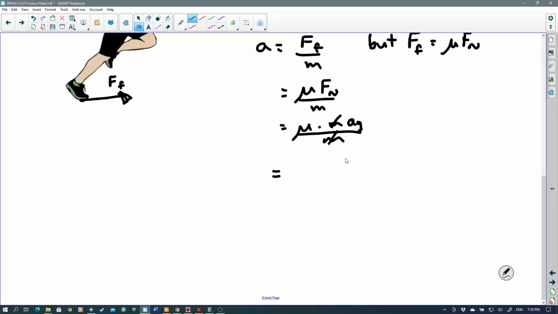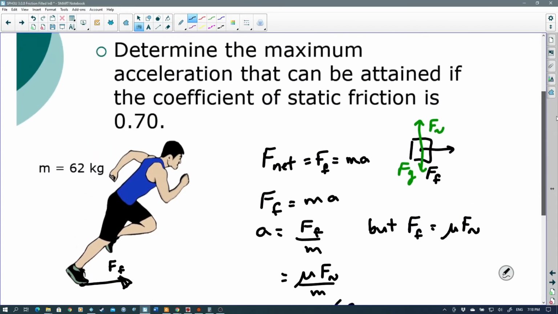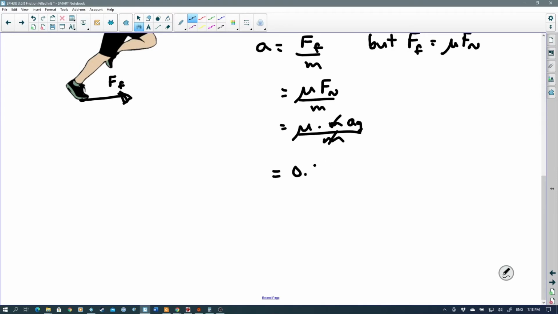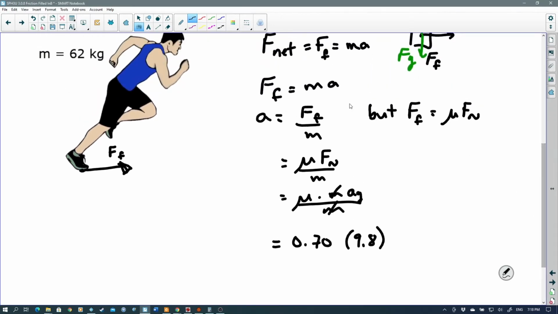So mu is given to us in the question. It is 0.70. Gravitational acceleration is 9.8 meters per second squared. So once again, this acceleration, we got to be a little bit careful here. I'm not using vector signs when I'm calculating the force of friction, because we have to know that the force of friction in this case is forward, which is the push that's pushing the sprinter forward. So if you want to put a sign, you can do that at the very end, but you really shouldn't carry signs through here. I mean, here's the problem, right? The acceleration of gravity is negative, but that's a downwards acceleration, not a horizontal one.